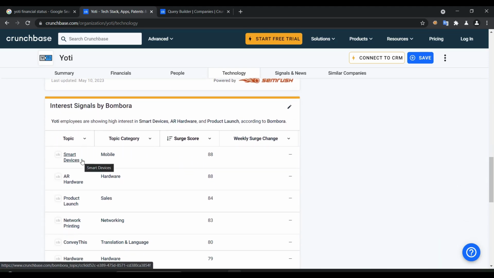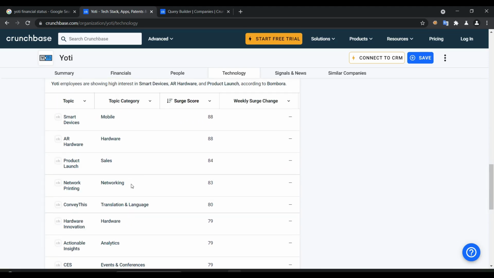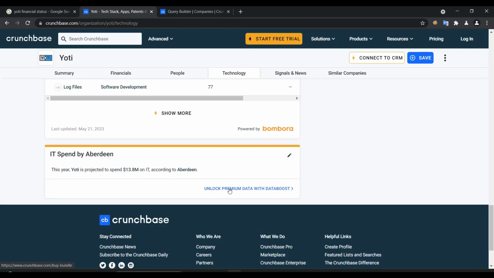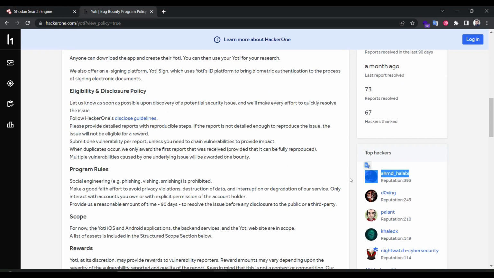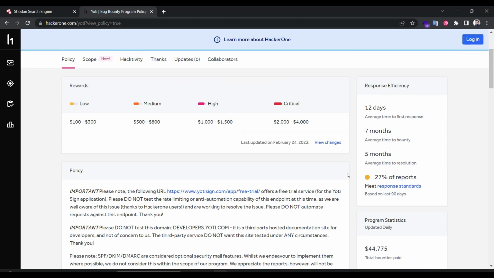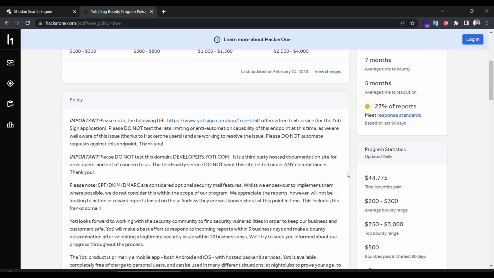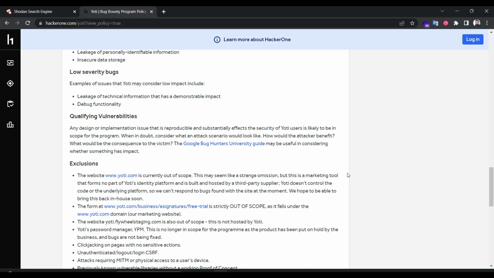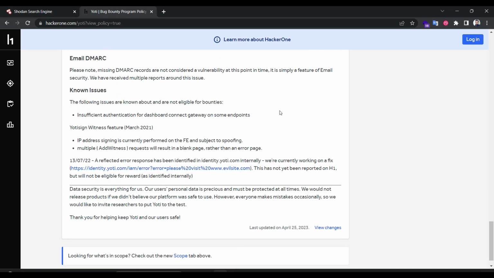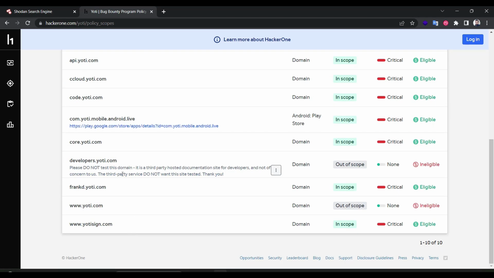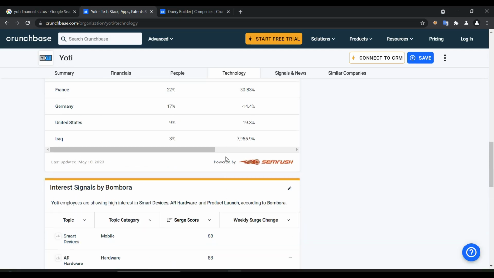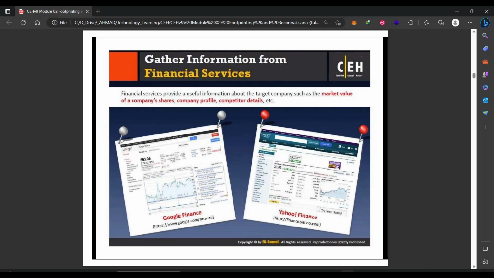And we can see as well the smart devices and the product launches, according to the third-party website. And we have more data to see if we apply for the premium account. Well, for now, I don't suggest it, but if you hit the target, like me, and you are rank 1 there, and you focus on this target, I guess it is important to subscribe to the important channels that can tell you some information about the website so you can know where to hit, where to target. And you will see here the scope is where you need to focus.